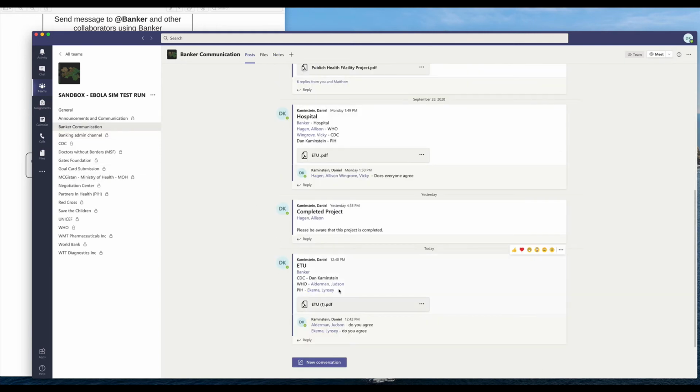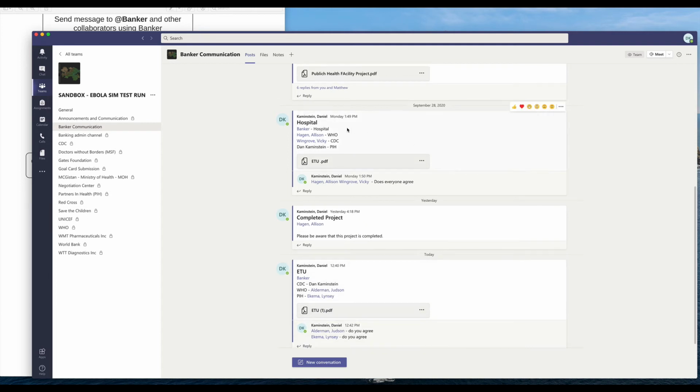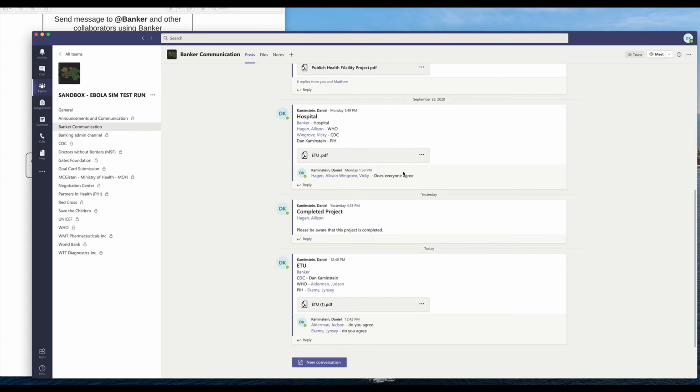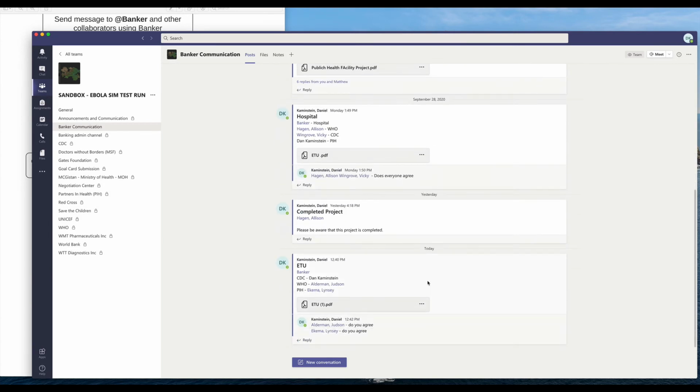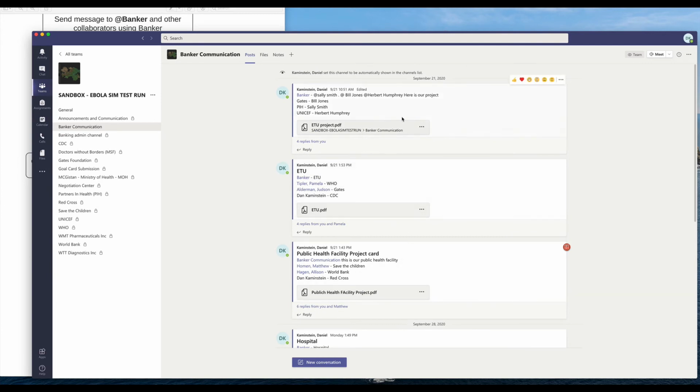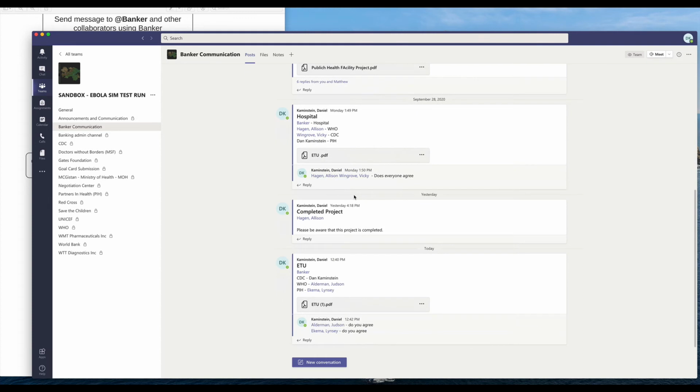Then you go back here and take the next card that's submitted. The nice thing is you can see timestamps and just work your way down the list. So if you have multiple projects, even if they all come in back to back to back, you don't have to worry. You just work your way through: start with this one, make sure everyone agrees, and then send it along. Then you can work your way down to the next one. If things get really bottlenecked, we have a backup, so someone else can help you as well if you're really getting slowed down.